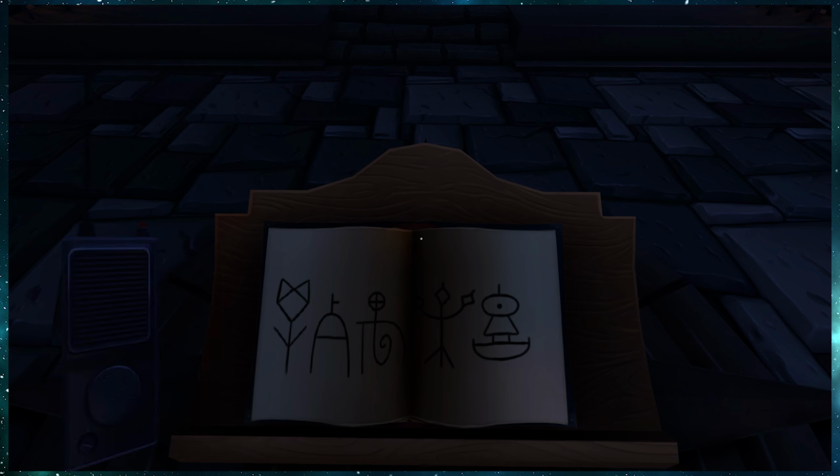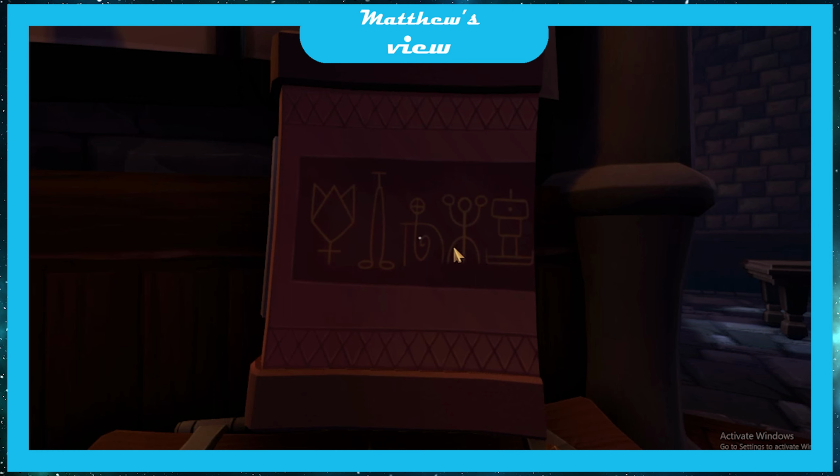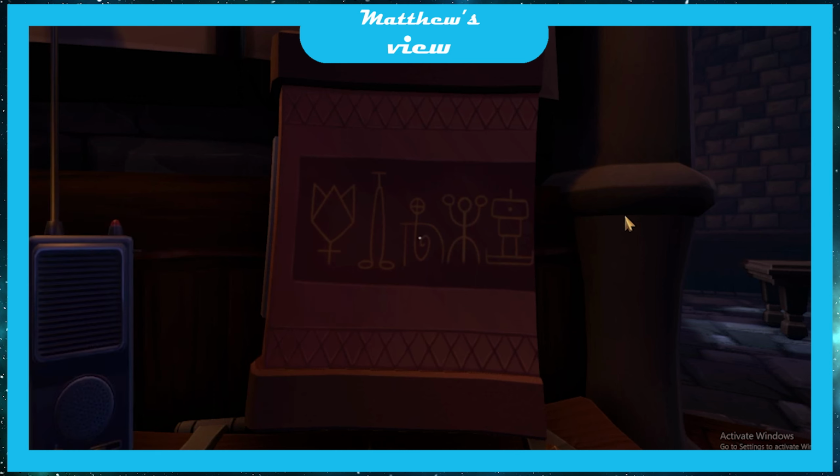Over. Got the flower, got an A that looks like it has a little hat on top, got the one that's like, I don't know how to describe it. I'll come back to it. Got another one that looks like a weird, like, kind of... and then the last one's a boat with an eye on top. Boat with an eye.